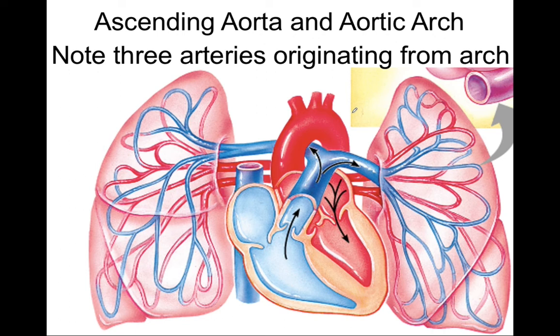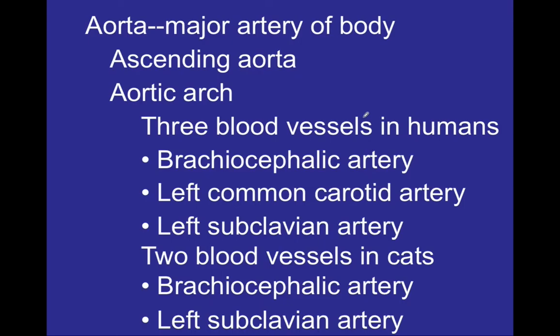Now, I am well aware that you all signed up for human anatomy class, and that is how I've described these vessels that branch from the aortic arch. However, in the lab, we will be using cats to identify these different vessels, so we have to be able to account for the differences that are found in the cat compared to the human. And fortunately, we'll come to see that there's only one difference that we'll need to account for on the cat for our quizzes and tests. We'll discuss this difference here next.